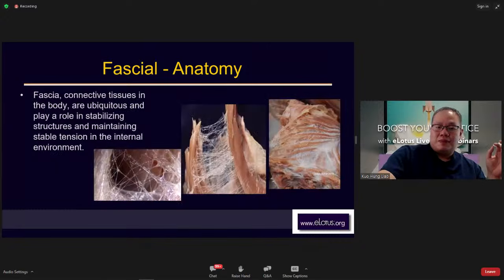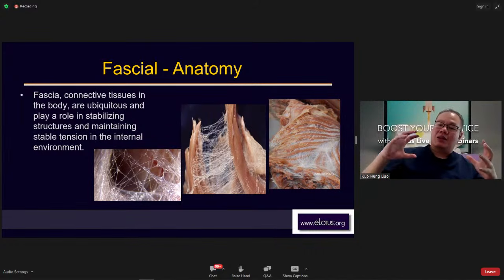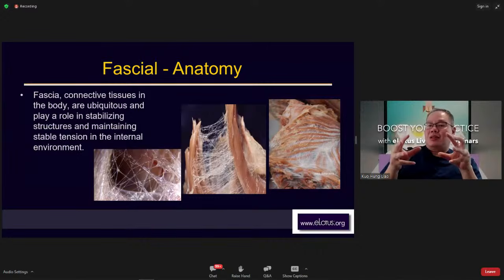Okay, and if you have eaten chicken before, when you split it open, you can see a lot of membranes or tissues between that, right? So fascia is a connective tissue that is in the whole body, everywhere. It stabilizes the body, makes sure the body stays in its shape and can maintain stability. So no matter whether your body is doing any kind of rotation or any kind of usage, those tissues can hold you together. It's not spread out. You can still go back to the original shape. Okay.